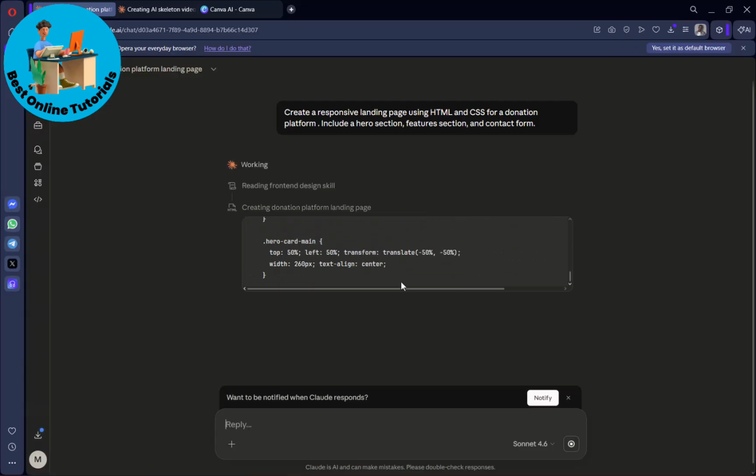And now, if you notice any issues on your platform or on your website, you could now debug with Claude. All you need to do is simply tell it that your code has an error and then relay the error to Claude, and then it would fix it and explain why that happened.